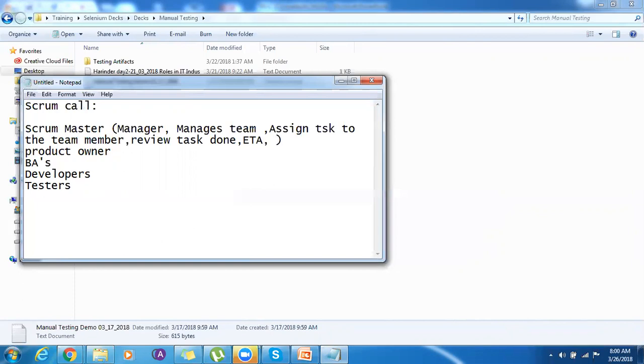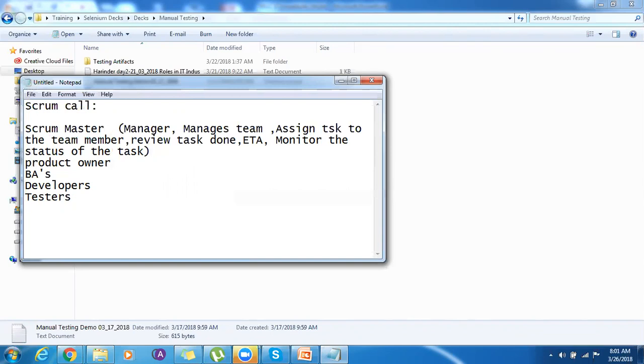Basically he will monitor the status of the tasks. Each day developers and testers are assigned some tasks, so he makes sure that each task is completed on time or not.